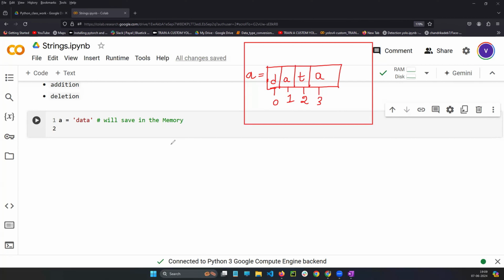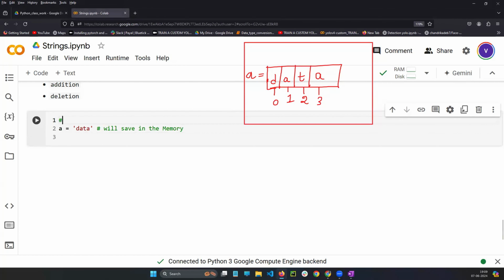Zeroth index, first, second, third. The first line is saved, memory allocation done. If we are capable of increasing or decreasing the memory size, then we can say it is mutable. Let's try to add first. Till now, I don't know whether it is mutable or immutable. I'm trying to add.